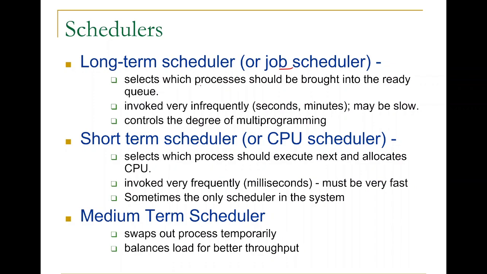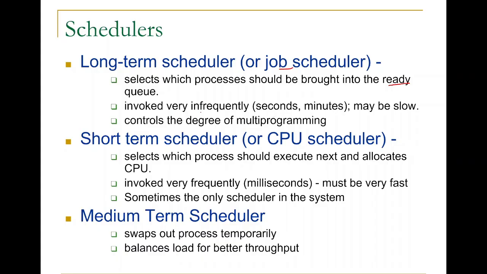The long-term scheduler selects which process must be brought into the ready queue from the job queue. Remember I said that all jobs are in the job queue, and your job queue could be created within your hard drive. Now, the long-term scheduler picks jobs from the pool of the job queue and then sends that job into the ready queue. And your ready queue is usually in your working memory, your main memory.